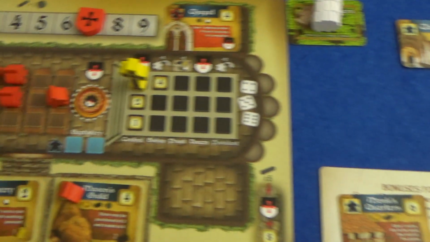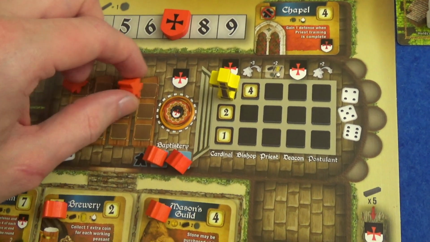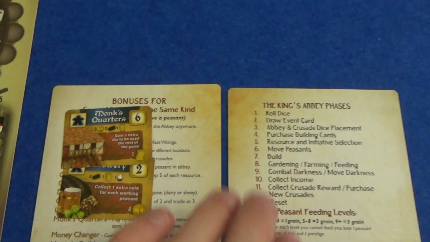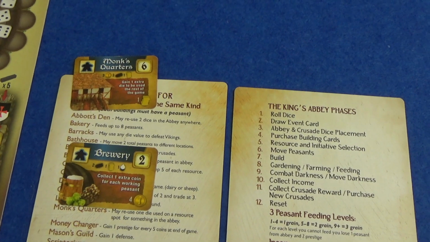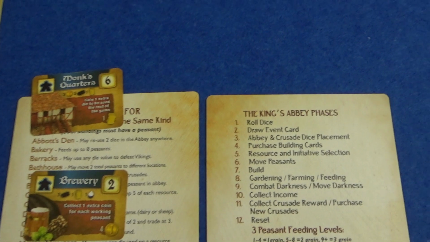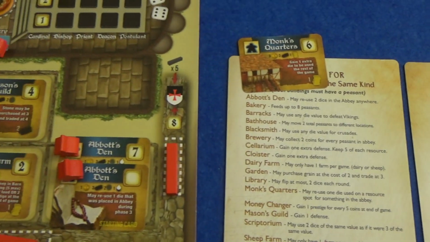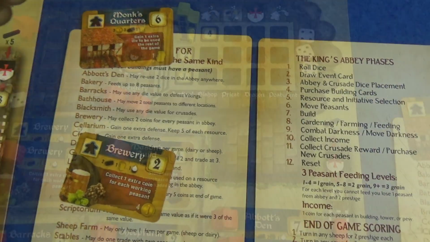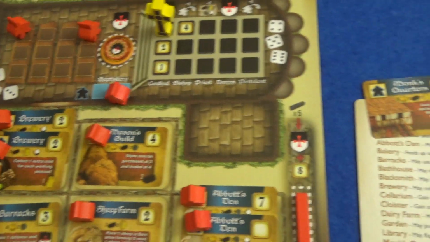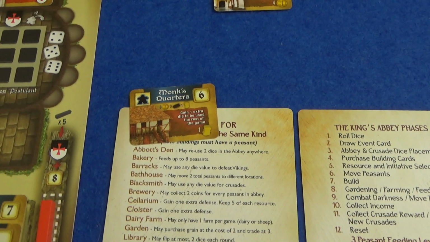Now I get to move peasants, that's 6 movement. So 1, 2, 3, 4, 5, 6. And these can get ready to go into buildings. Now we have building, so I can pay 2 wood and a wheat and a sand and build this brewery. It's going to go underneath this one, but it's going to earn me 4 coins. And I can just move this guy straight from the baptistry to there. And I earn 2 points for building the building. So that's 66. And now I have the money.